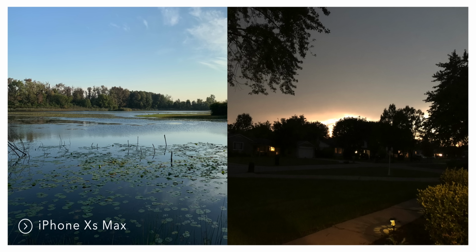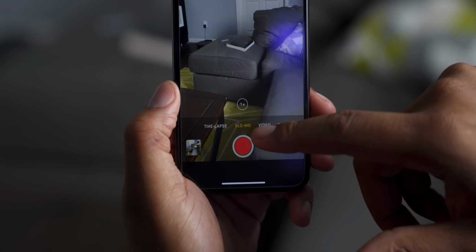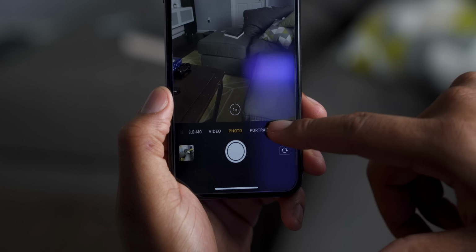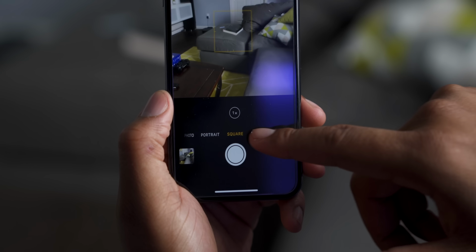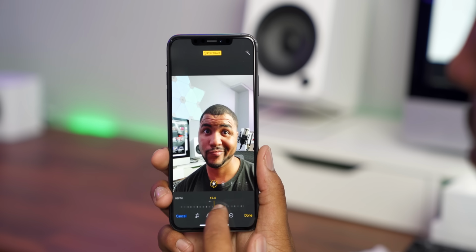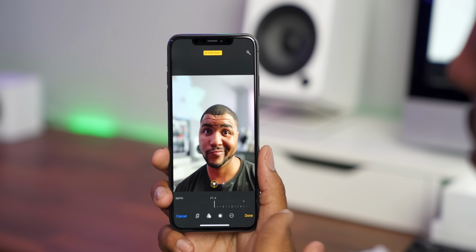The iPhone though, I would say is just a solid camera in all situations. I wouldn't say it's the best in any situation, but in all situations it does well. It does have this portrait lighting feature, which in my opinion is a gimmick, but it is a feature that people actually use, so I will have to give them some credit for that. But the iPhone actually added a new feature, which is like Samsung's Live Focus. After you take a picture, you can adjust the blur effect in the background. I find that the iPhone does it better than Samsung. Samsung's been doing it for 2 years, but at the same time, I think the iPhone just does it better now.